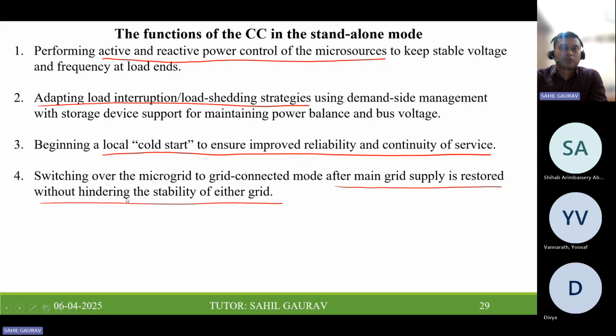So the seamless operation of microgrid is one of the research topics. If you study narrowly each and every point, these are all problem statements in microgrid, and you can do research in these topics, like islanding mode operation and its control, and seamless operation from standalone to grid connected and grid connected to standalone mode. These are all research topics.